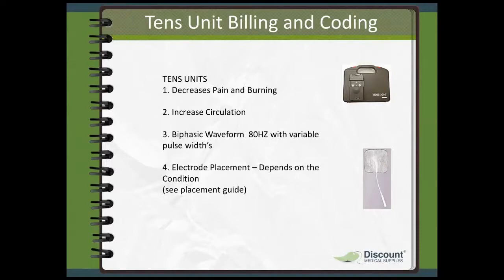As far as today's webinar, though, from a billing perspective, typically the insurance carriers will only pay for TENS. And we're going to go through that. So if you have a combination unit, which may be more beneficial for the patient, by using EMS or interferential, and you pay more for that unit, it doesn't mean you're going to get paid more by the insurance carrier. So we're going to talk about what they do pay for, which is TENS.